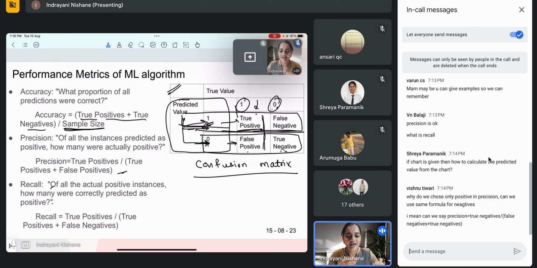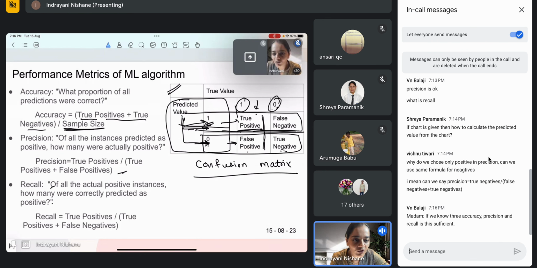So it is like, okay, the last problem of the previous year's question paper is where the data is given and we have to come up with our own confusion matrix. So I think when we go there, you will understand it. Now if I tell you in terms of true values and false values, like true positives, true negatives, you will get confused. So once we go to question 10, you will be clearer about how to backtrack from this confusion matrix to the actual numbers in the data, or vice versa. Okay, so hold on to that thought till we reach question 10. Okay, I'll move on to the next query.